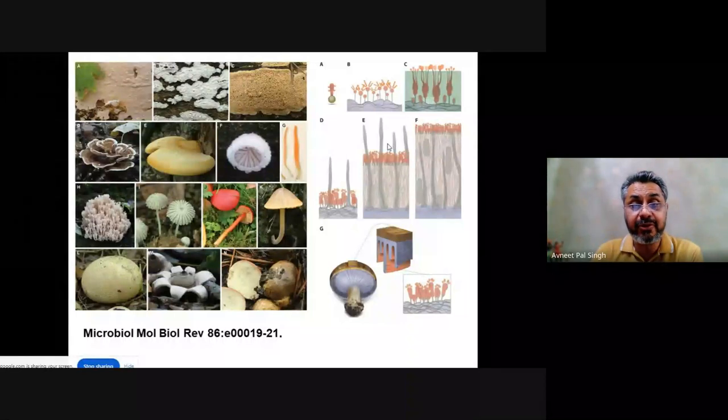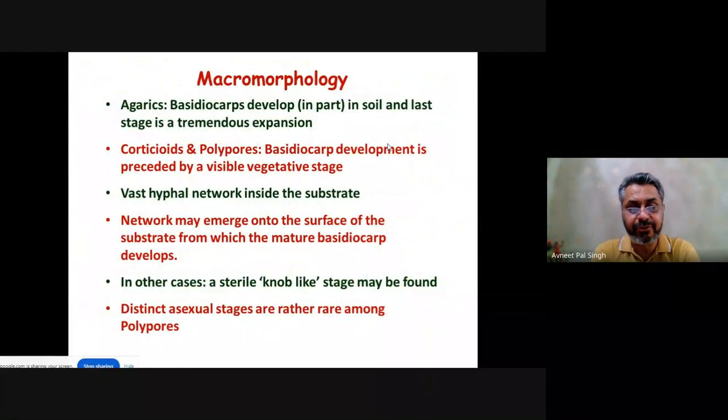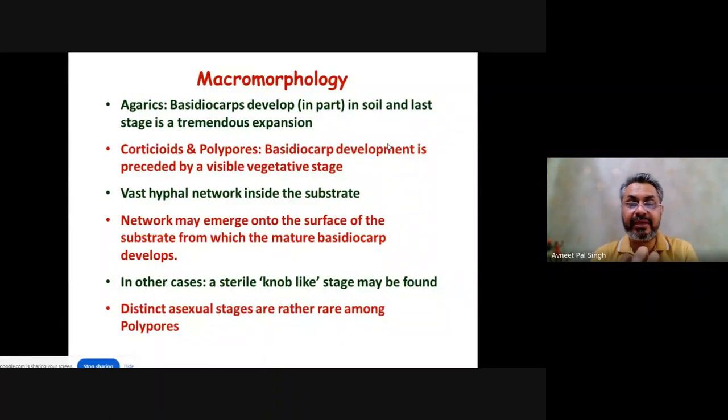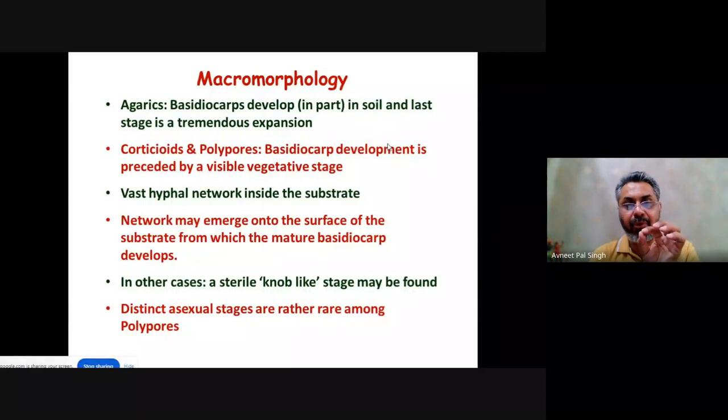Even the traditional treatment of arranging these fructifications in terms of morphology has been very well supported by the molecular phylogenetic data. So with this brief introduction, let us move to the role of morphological characters. When we talk about morphology, there are two aspects we can work upon. The macromorphological characters, where we either do not need any assistance or at the maximum need a lens. With a hand lens, we can observe certain characters right in the field, and even when we bring those specimens to our laboratory. The second part will focus on micromorphological characters, which are very important, particularly in corticoid and poroid fungi, for their correct identification. Now let us see the unique macromorphological features.